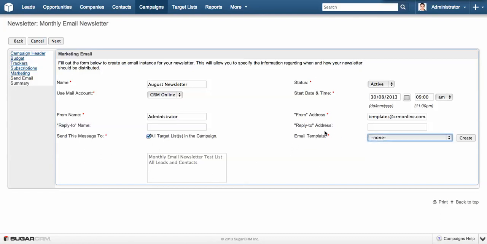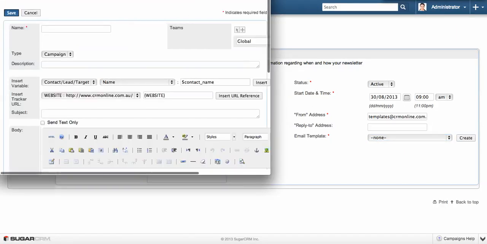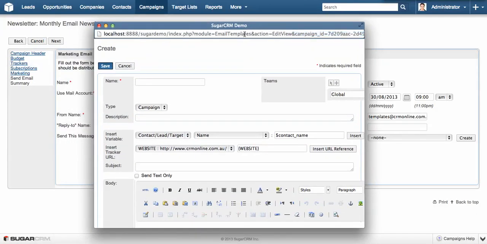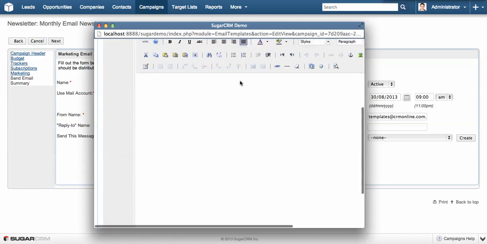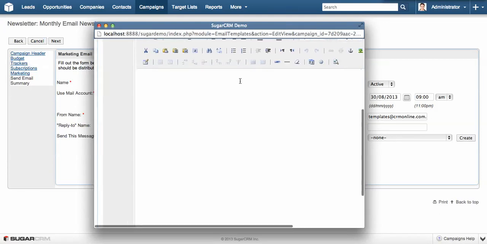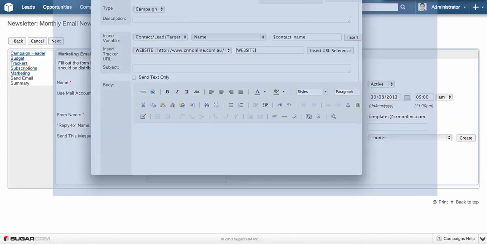And finally, we're going to create our email template. Now, as with any email marketing, it is a good idea to create your email template from HTML to make sure that it's going to present well in all of the various email clients out there, but it's not compulsory. There is a WYSIWYG editor within Sugar CRM that allows you to create your emails.